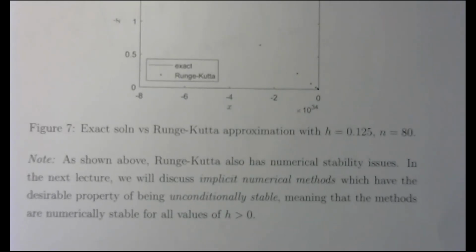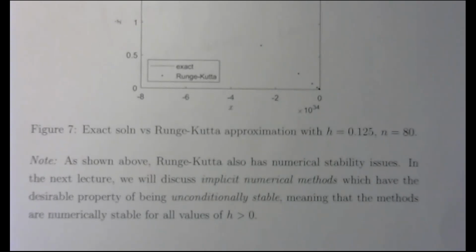So in the next lecture, we're going to start to talk about a different class of numerical integrators, called implicit methods. And they have this really nice property that they are unconditionally stable, meaning they are stable for any value of h. And so it's important to learn about the methods that we did so far, because they can be really useful and really easy to implement for some values of h, but we have to then pay attention to convergence. Next time, we're going to look at methods where we don't have to pay attention to which h, but maybe are more difficult or different to think about in implementation.